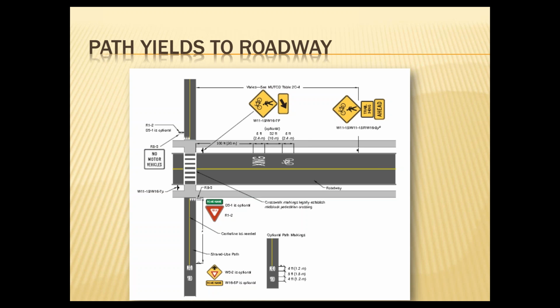What we've seen, especially on very busy paths, is that there's a high degree of cyclists not really obeying the stop sign. They will treat it like a rolling stop, and they will essentially treat it more like a yield, especially if they do have good sight lines. And if it is a busy trail or path, there's actually a social thing going on where you feel pressure not to stop because there's people behind you who are going to maybe bark at you if you do stop. So we've seen a lot of that where towns then reconsider, well, should they just make it a yield instead?